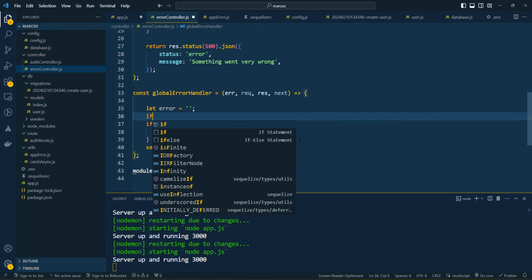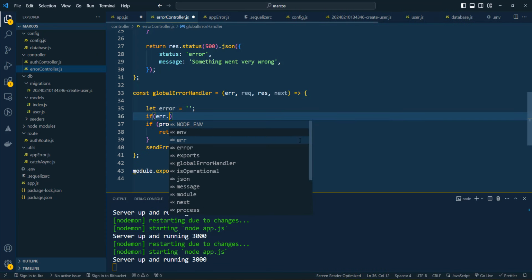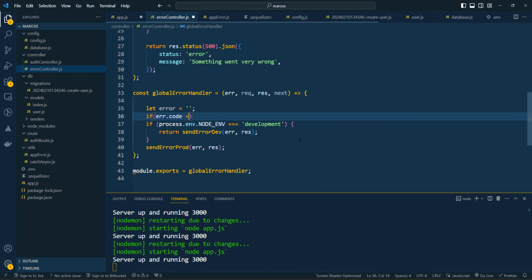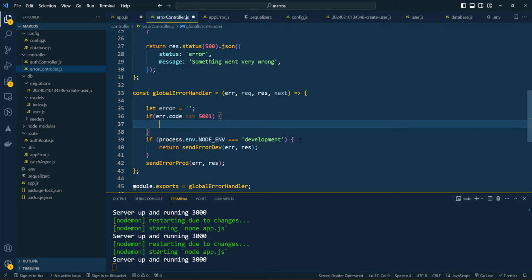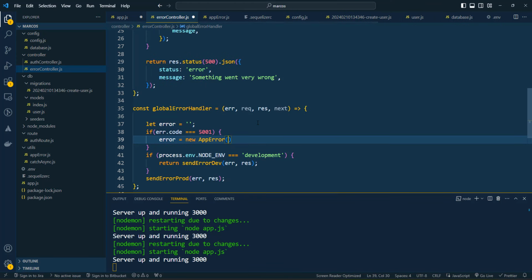But if we find that error.code has something like 5001, I'm just giving an example here, then we will convert those errors into our error. So we'll do error equal to new AppError, and it will be converted into our errors, and then we will pass this error inside dev and production based on the environment. We will come to this place to handle the errors which are not generated by us.